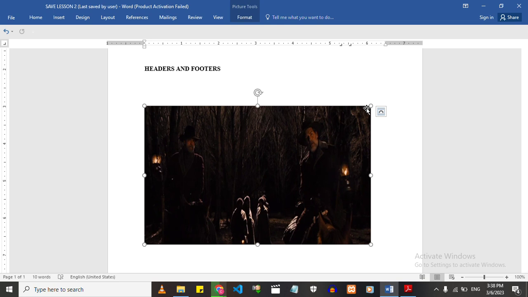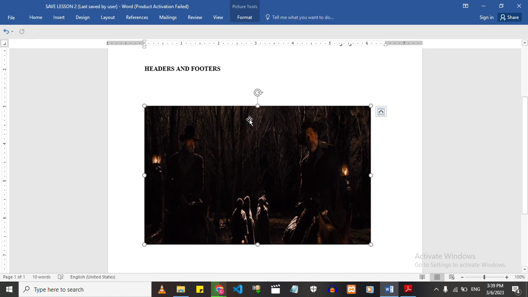Now when you insert a picture from a file, you will notice that it's actually difficult to move it exactly where you want. You can see it's very difficult. You can't just move it like that, because text wrapping for the image is usually set to be in line with the text, so it's not something you just add and move. Now you need to change the text wrapping settings if you want to move the image freely, or if you just want the text to wrap around the image in a more natural way.